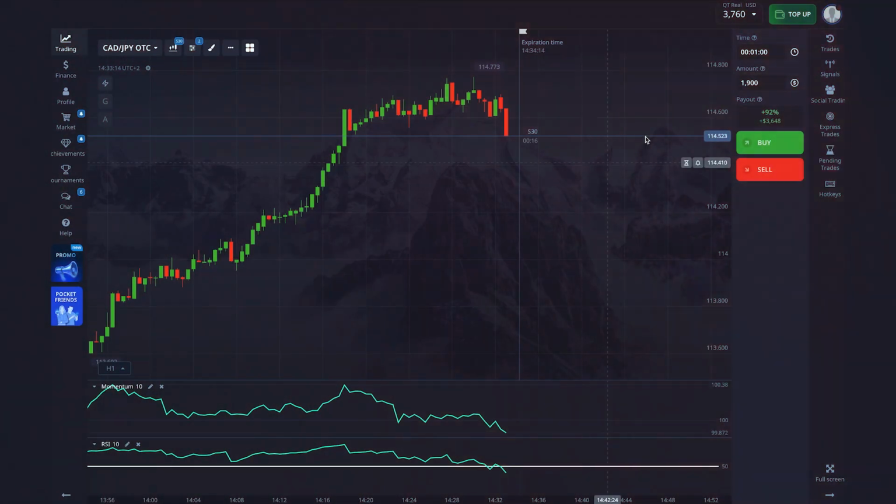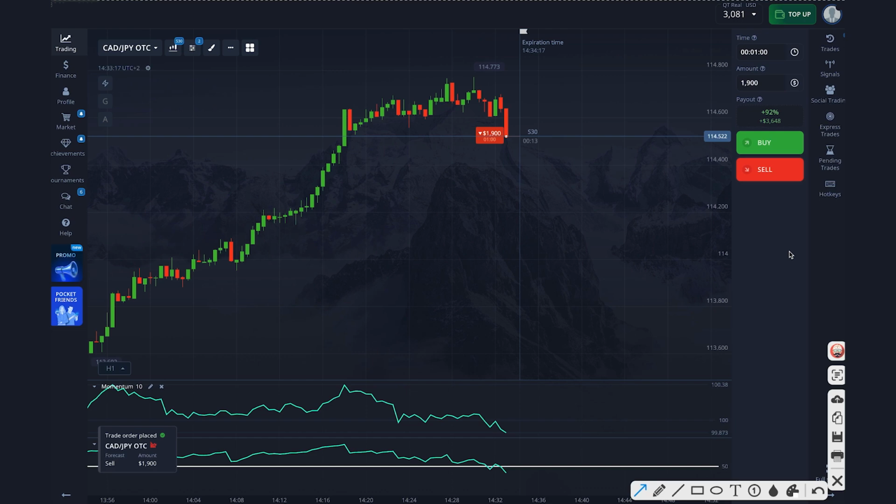After a few minutes, a new signal appears. Expiration is 1 minute. I open a trade for sale at $1,900. The market is trying to maintain an upward movement, but the strength of buyers is noticeably weakening after prolonged growth. The upward momentum loses stability, the candlesticks become shorter, and the dynamics gradually enter the attenuation phase. A slowdown is clearly visible on the charts. This is the first signal that the trend is ready to change direction.